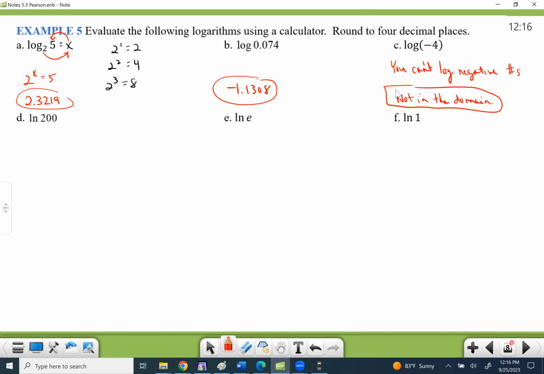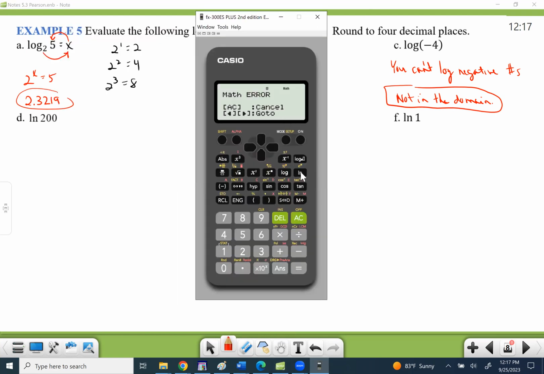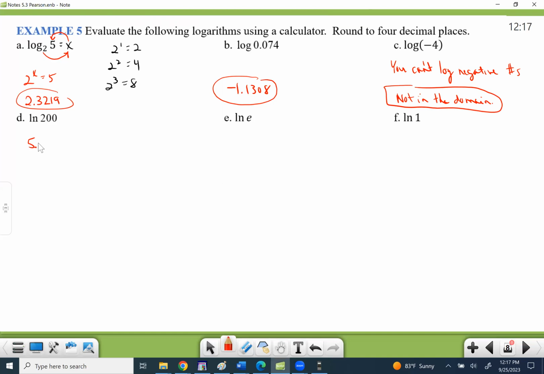Okay, now we're into the natural logs. Let's go find that guy on the calculator. We got natural log of 200. So he's right next to log. Natural log of 200. Okay, 4 decimal digits. 3 would be in the 4th spot. There's a 1 behind it, so it's just going to stay at 3. 5.2983. Let me make that point really big there.